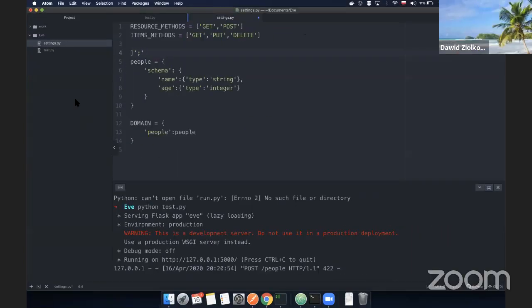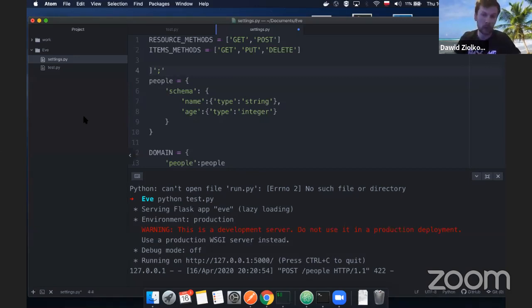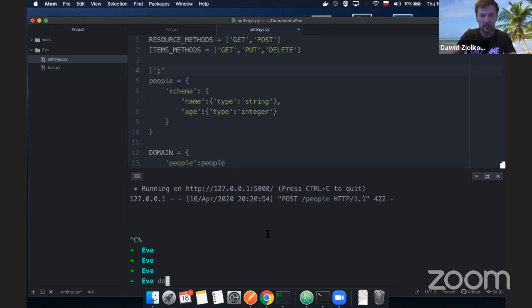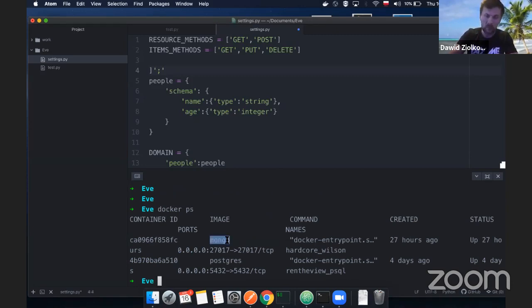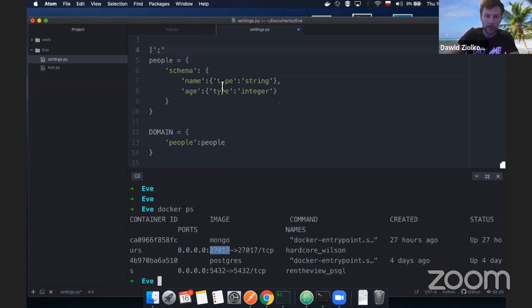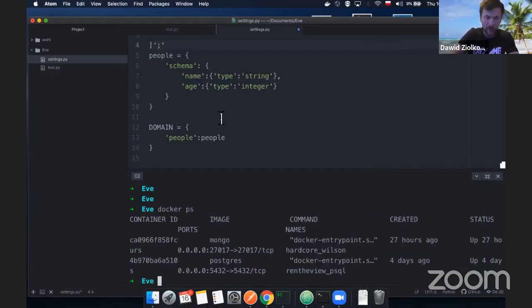Second limitation is that it was built to be used with MongoDB. I actually didn't show you that part, but in order to make that work, I have a simple MongoDB container, which I just run by executing docker run mongo, and that's it. I don't have to specify anything, because by default, Eve will look for a localhost Mongo database, and it will generate the database for you. So by default it runs.